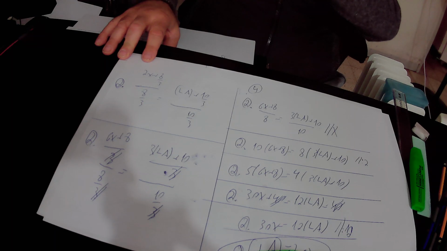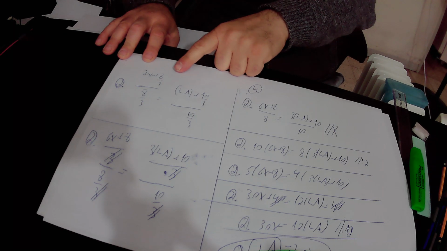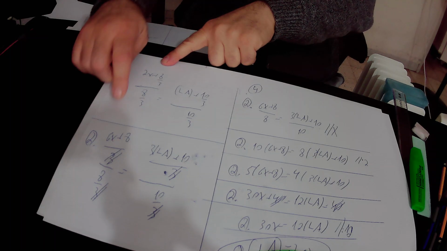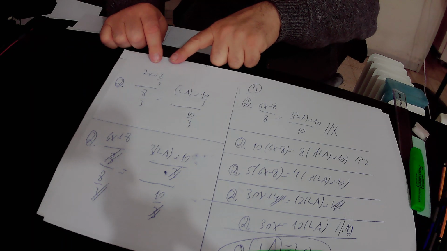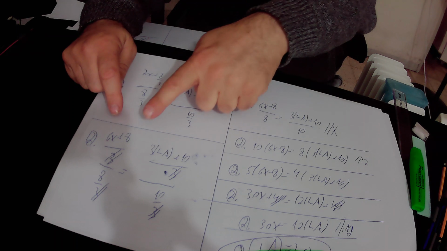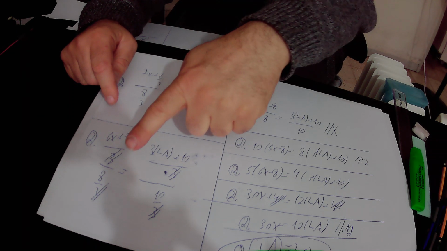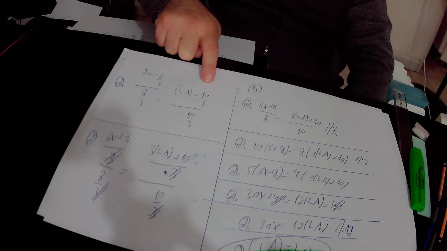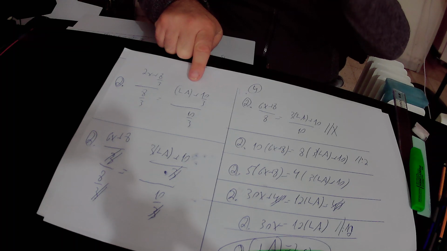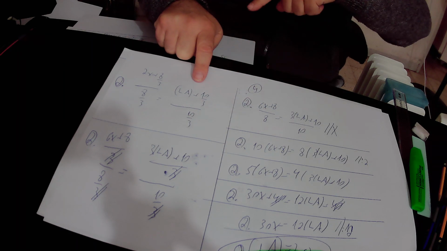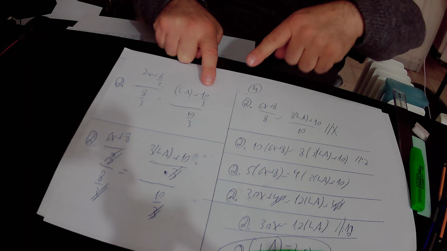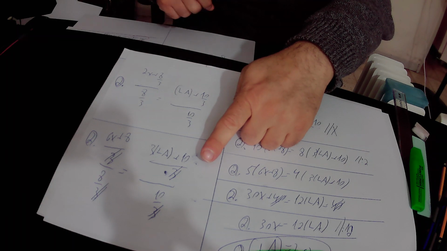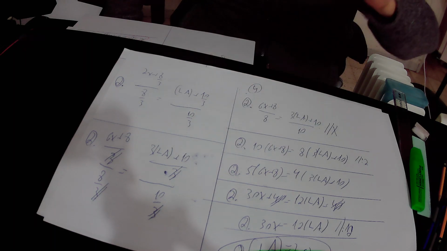Here we multiply 2x by 3 and then we divide it by 3 in order to have a common factor with 8 over 3. 2x times 3 is 6x, so in total the numerator of this expression will have 6x plus 8 divided by 3, and we also divide it by 8 over 3. On the other side of equation 2, we have La plus 10 over 3. So here we multiplied La by 3 and then divided by 3 in order to have a common factor with 10 over 3. La times 3 is 3La, so in total the numerator will have 3La plus 10 divided by 3, and we also divide it by 10 over 3.